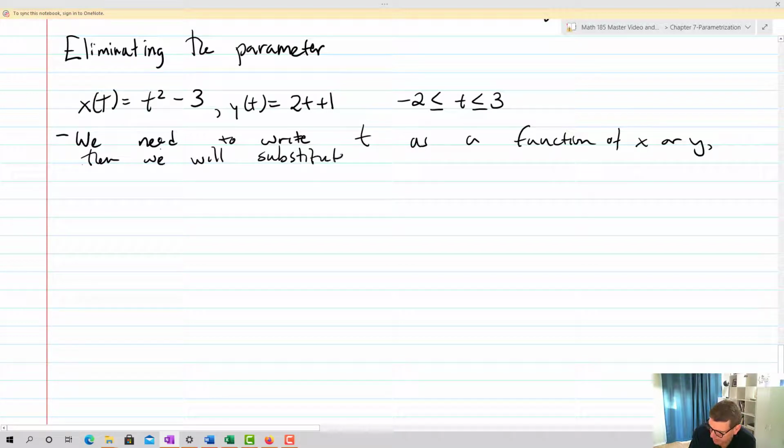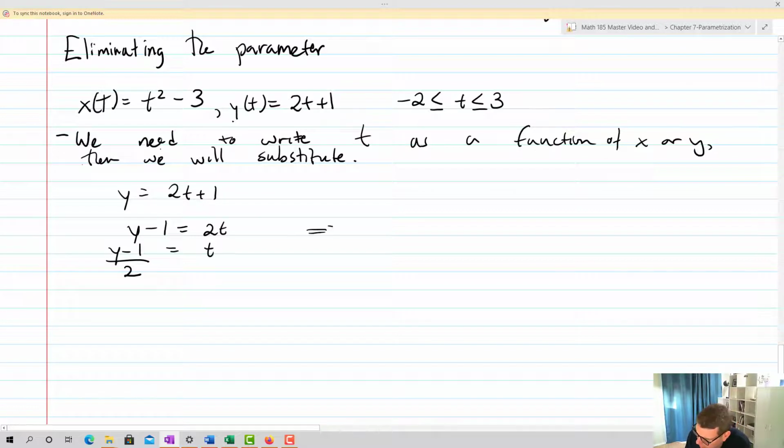So we'll start out with this. This is the most simple way to go about doing this. So, for example, I might say to myself, well, I want to make x equal to t squared minus 3, and then figure out what x is and plug it in for t. But I think actually probably what would be best is let's find what y is, because y is linear. So let's say y equals 2t plus 1. Okay, so y minus 1 equals 2t. And so t is going to equal just y minus 1 over 2.